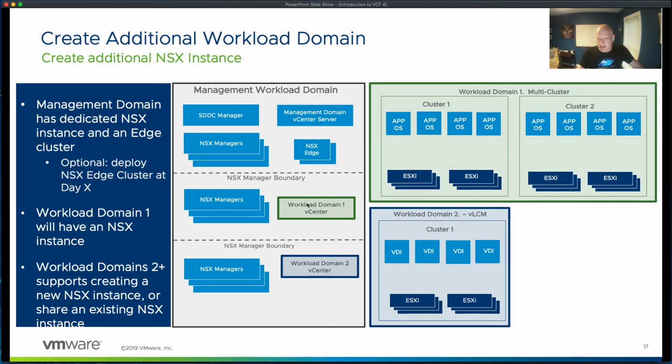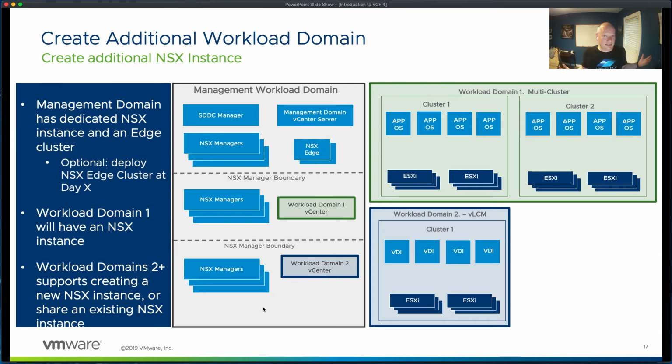At the same time, we also have a choice that we can't completely dictate here in the PowerPoint: when we deploy workload domain 2, we could share the current NSX Manager or deploy its own. In this one, we decided to deploy its own.